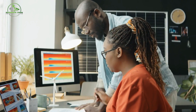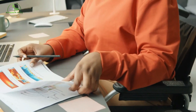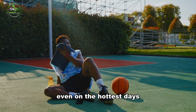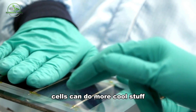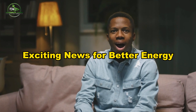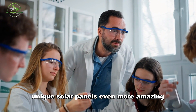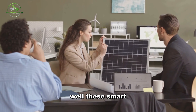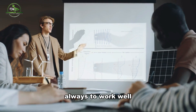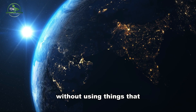Revolutionizing green energy: super intelligent scientists figured out how to improve those special solar cells so they could still work awesomely even when it's hot outside. It's like making your favorite game work perfectly, even on the hottest days. Because of this, these special solar cells can help us have more energy without using the stuff that makes the air not so good. Something super cool just happened at City University in Hong Kong — they found a way to make unique solar panels even more amazing, so they work great even when it's hot outside. This means we can have more clean and good energy without using things that can make the Earth unhappy.